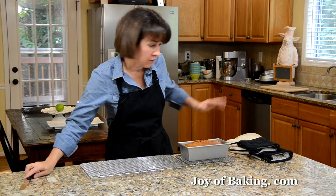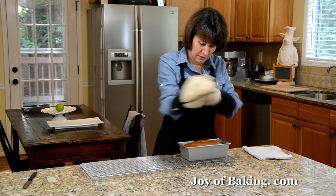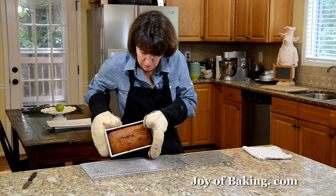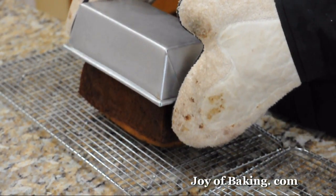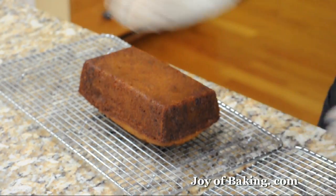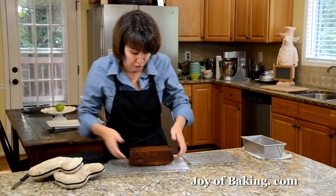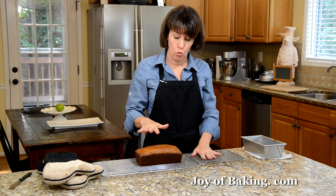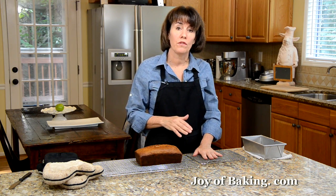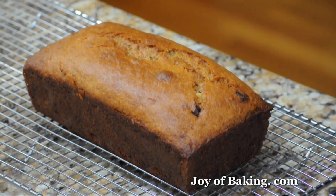And then, still a little hot, so I'm going to wear my mitts and just gently get it out of the pan like so. And then I like to do this, flip it around, so, and then just let it cool. And you can store this for several days at room temperature, or you can even freeze it for a few months.